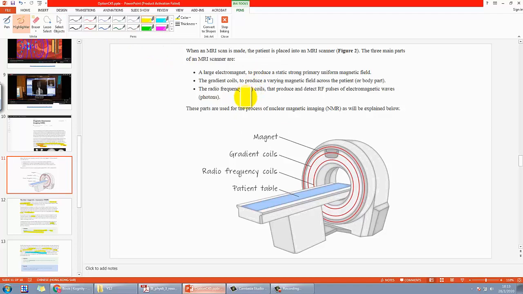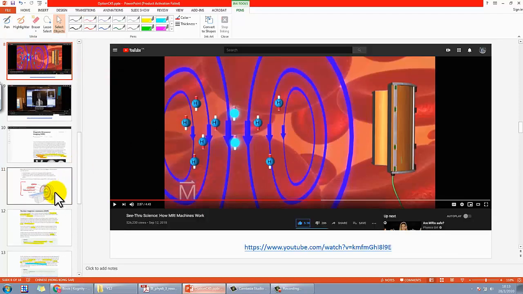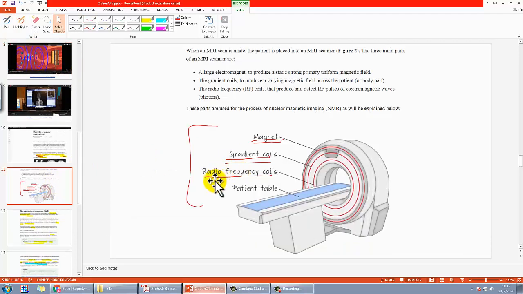Here, there's a really nice diagram which I really like, even though it may not tell you anything that is helpful in the exam, but it helps you to visualize what actually happened. Inside the machine, there are a few rings, including magnets, and also something called the gradient coil, which helps us to locate the position. Later on we'll talk about it. And something called the radio frequency, which you should have already known from the video. This is to detect different parts of the body with different density.